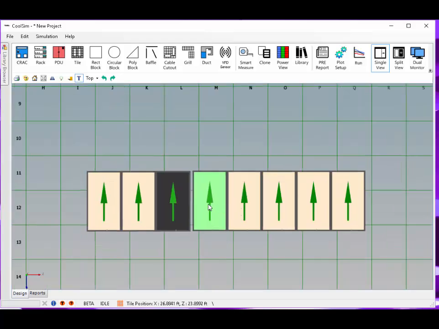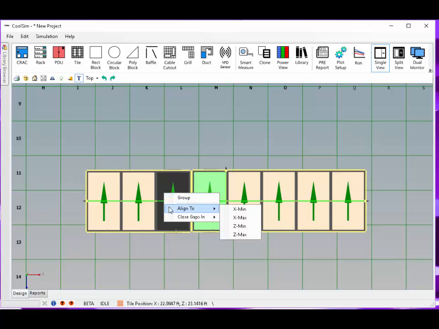So with my control key and my left mouse, I'm going to click the left one, and then I'm also going to click the right one, and then I'm going to put my cursor over the one I want to hold constant. One of them has to be still while the other one moves. I'm going to use my right mouse button, and I'm going to say, first, let's align these so that the fronts or the backs are lined up.